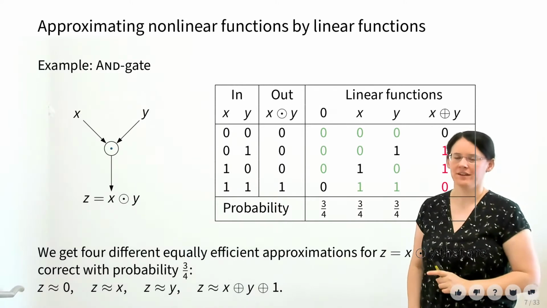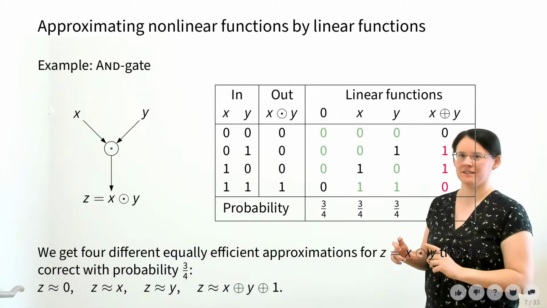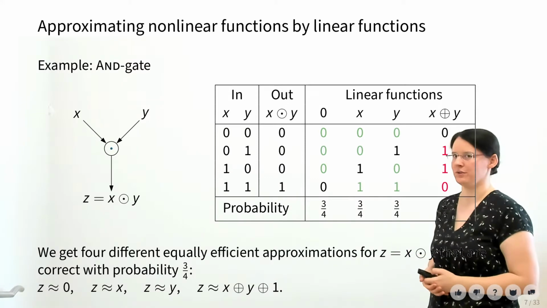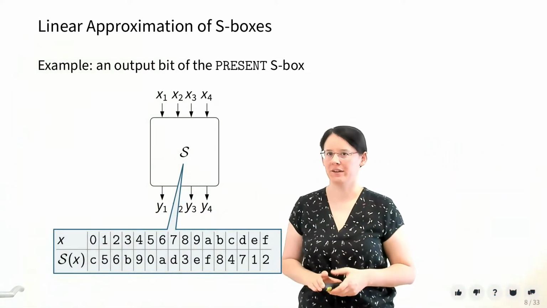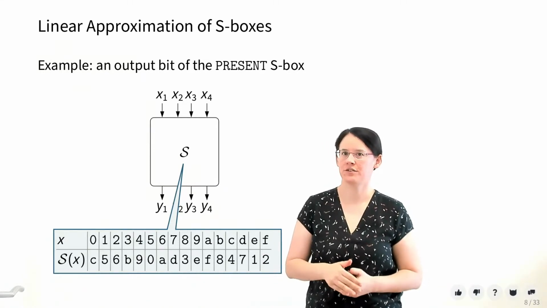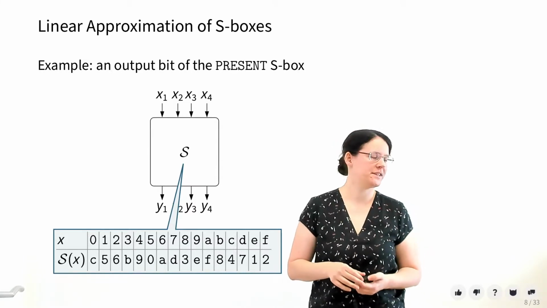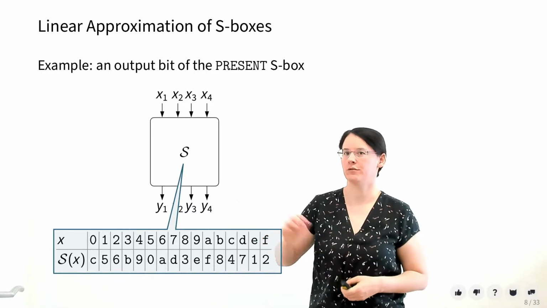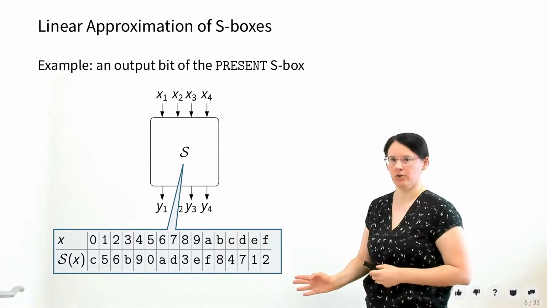But before we take the big step to full ciphers, let's grow just a tiny bit bigger. Instead of one gate, let's look at one Sbox, because this is the nonlinear function we usually care about. So here is an Sbox, which is also, by the way, going to be relevant for your exercises. And this Sbox belongs to a block cipher called PRESENT, which looks very similar to the toy cipher we've seen last week. In particular, it has a 4-bit Sbox, 4 input bits, 4 output bits, and here's the corresponding lookup table.